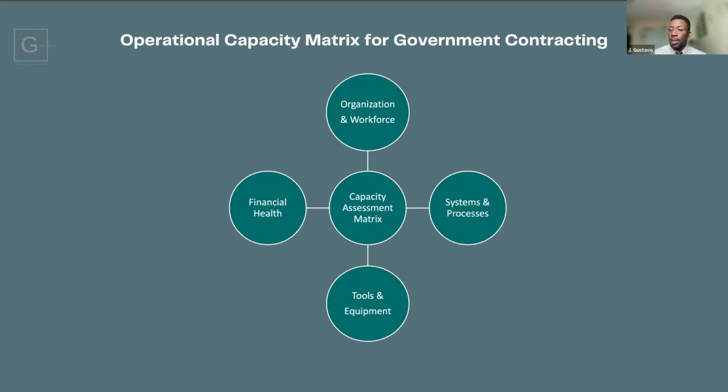If that is not the case, then you don't want to find yourself pursuing these government contracts and not being able to deliver on what it is that you initially promised, because it puts you in a very uncomfortable position whereby your company's or your business reputation could easily be ruined because of your inability to actually execute, because your systems and your processes just cannot meet the demand of the job.